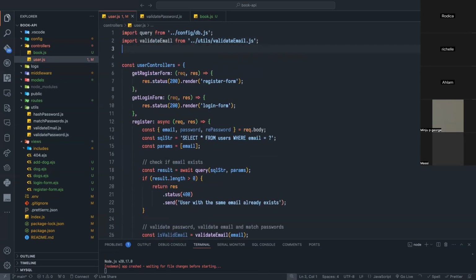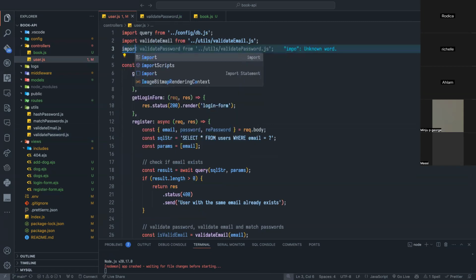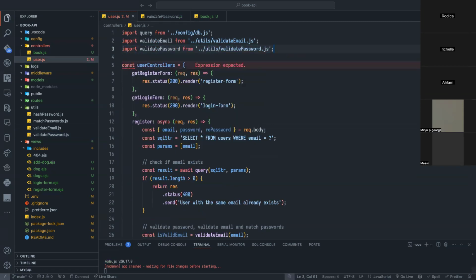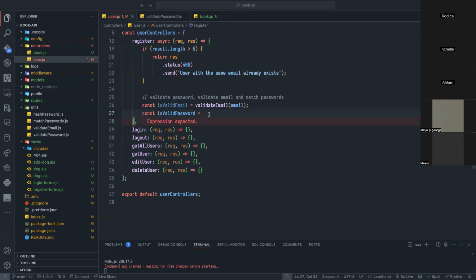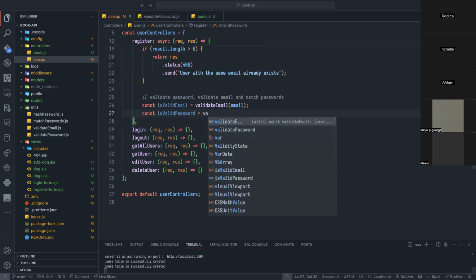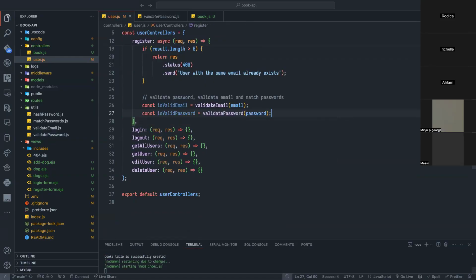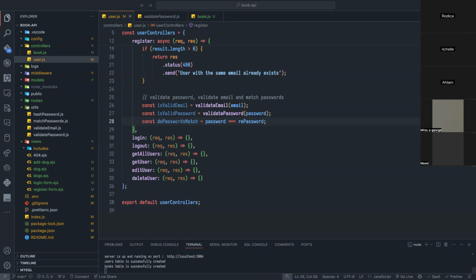I can just import validatePassword from ./util/validatePassword, which is good. And here validatePassword. And after that, I need to check if the passwords match or not. So I can just say const doPasswordMatch.